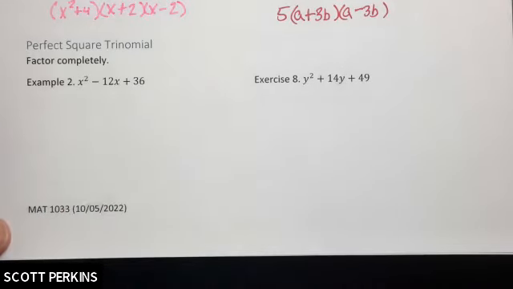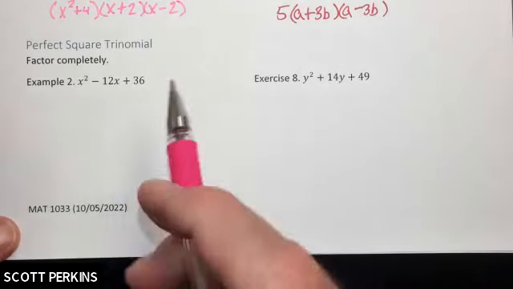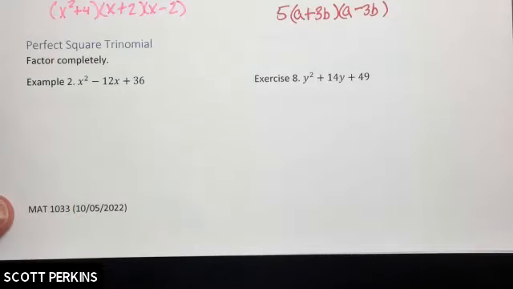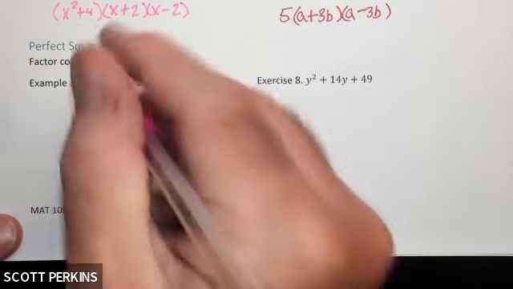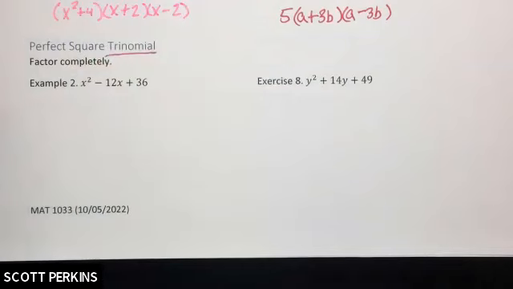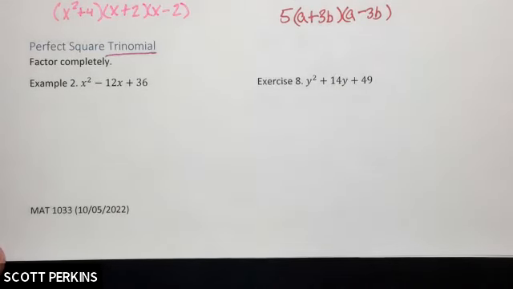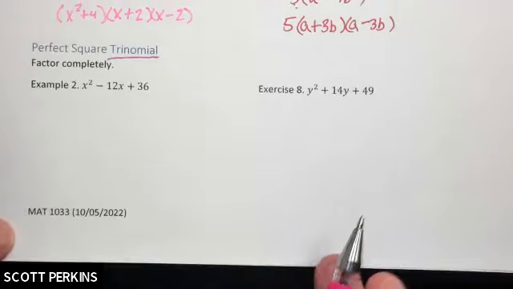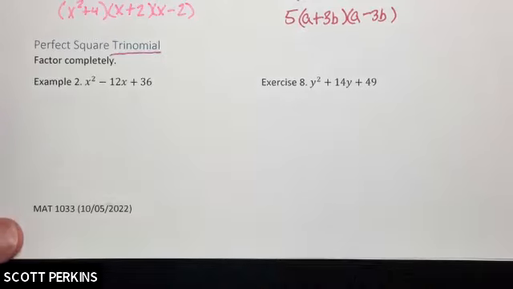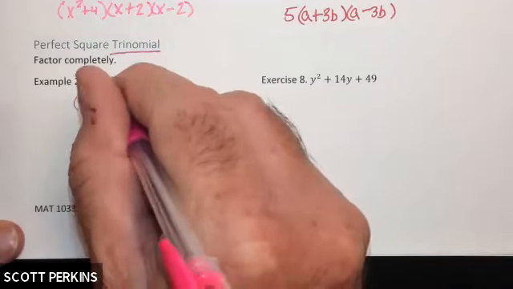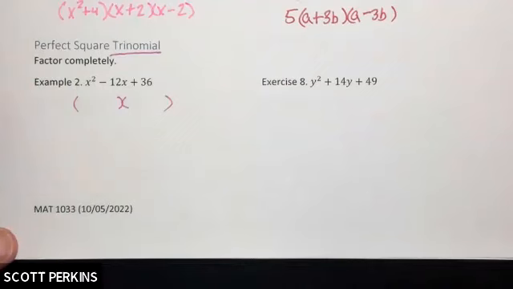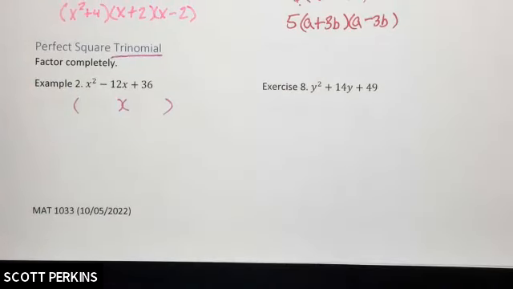The next thing that's part of our special factoring, although I don't really consider this too special, though I will show you a shortcut for this, is something called a perfect square trinomial. Remember, the word trinomial means something with 3 terms. You can see both of these exercises at the bottom have 3 terms. We're just going to treat this like a regular old trinomial, like we did last time. I don't want to give you any special methods when they're not needed. There's a 1 in front of the squared term, so this is the situation where I'm unfoiling.